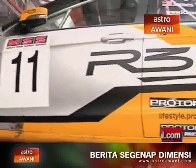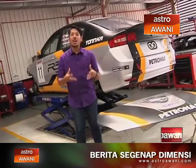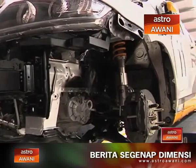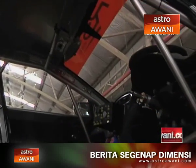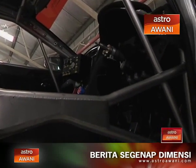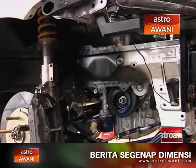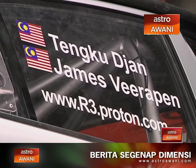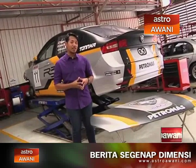Now, even though it's a newer car, you must be thinking, how come it's a newer car but that car is doing much better? Well, don't forget that the Satria Neo R3 has had a lot of work gone into it. A lot of experience has been poured into the Satria Neo. This being the new kid on the block is holding up fairly well with the new technologies that Proton has to play with and to work with. But nonetheless, this car is showing a lot of potential and a lot of promise in the future. There are many great things that one should be expecting from this Preve coming up in the next series of races.